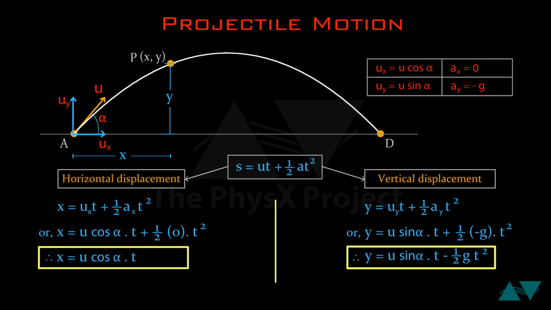There's something very important to notice here. The equation for horizontal displacement is basically s equals vt. We use this equation to find the displacement of an object that is moving with uniform or constant velocity. For a projectile motion, the horizontal motion is actually a motion with constant velocity, as there is no acceleration or deceleration if we consider the air resistance to be 0.